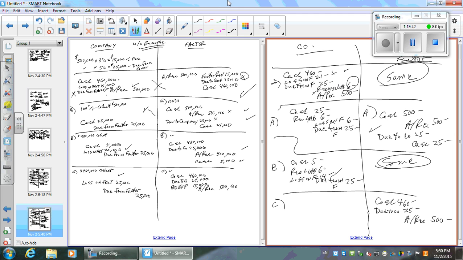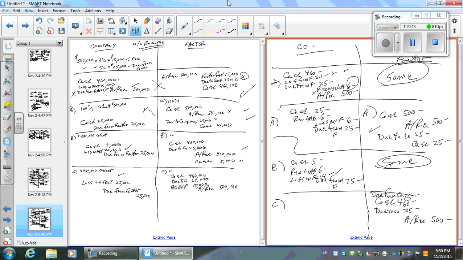This is going to be a little different. We had bad debt expense, didn't we, for 15? I need something else for 15. What do you want it to be now? I'm not taking the responsibility. This is with recourse, right, guys? If it's with recourse, who owes me the money? The company. So I get rid of due to the company and I record a due from the company. Oh. So I used to owe them 25, now they owe me 15.